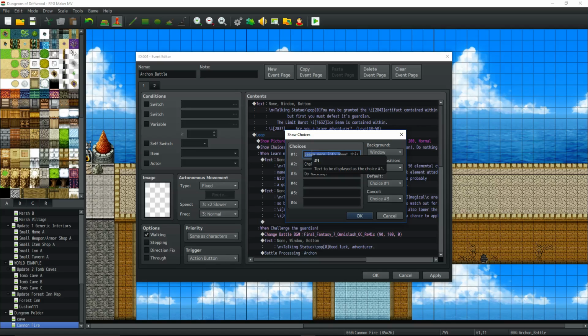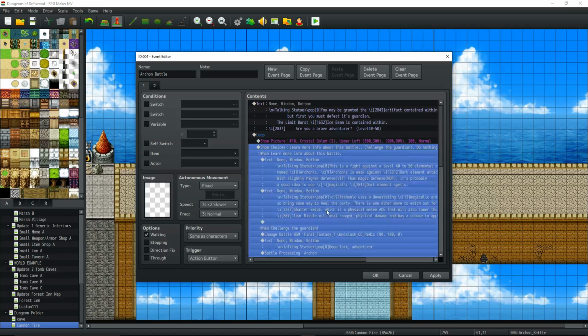Now, when you die in this optional battle, I've given the option of can lose and can escape, but that's up to you. Maybe you want this optional boss to be like, if you lose, you die, the game over. It's up to you how you want to do it. So anyway, if you lose, you die, you definitely want to make sure that this one says learn more information about the battle, and the second one say challenge, the third one it does nothing.